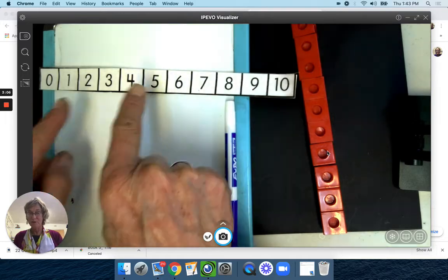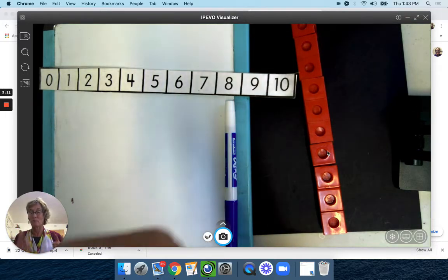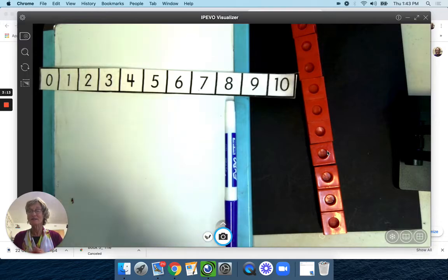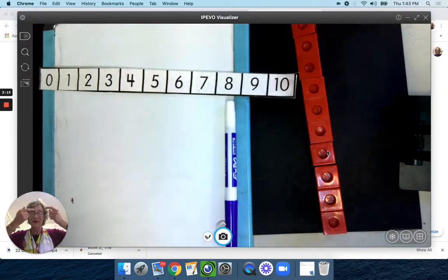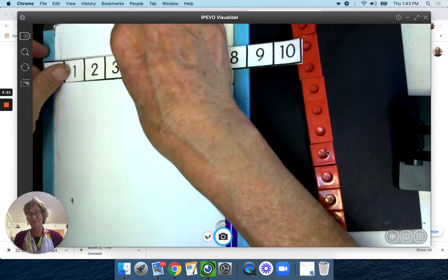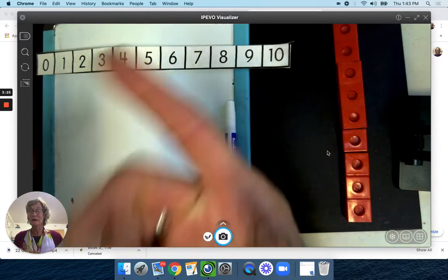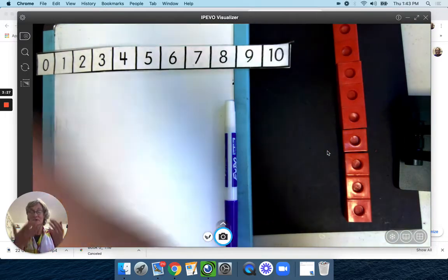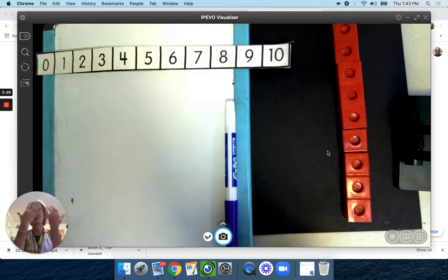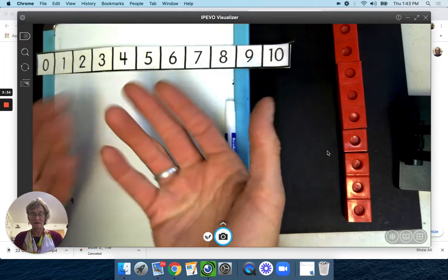Great. Or you can use a number line. Number lines are great for 1 less. And the more practice you get, pretty soon you'll have a number line in your head. You don't always carry a number line in your back pocket, right? Silly. So if you practice this a lot, pretty soon you will be able to see the numbers in your head, and you can do 1 less without having a number line.